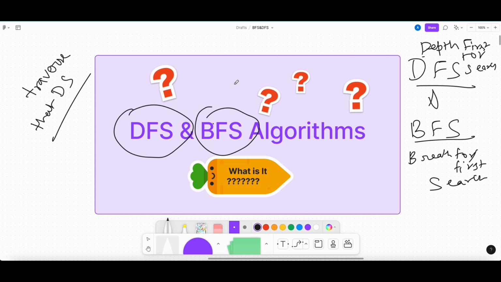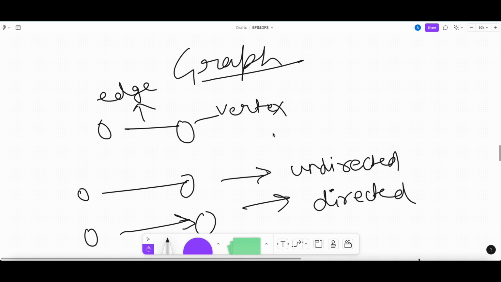So that is why we have these two techniques, which are depth first search and breadth first search. So let's first try to get a basic understanding of what a graph actually is, how it is visualized, how it is represented, and then we'll move to the actual techniques, which are DFS and BFS, right?